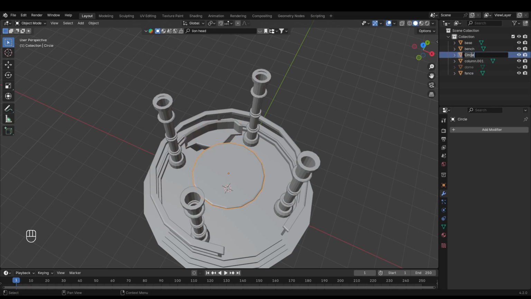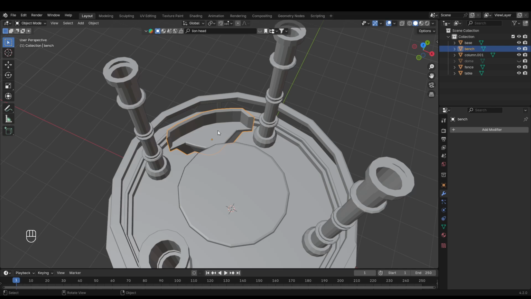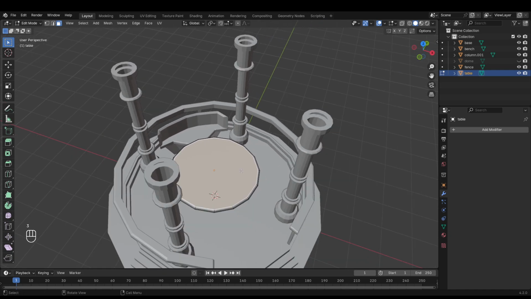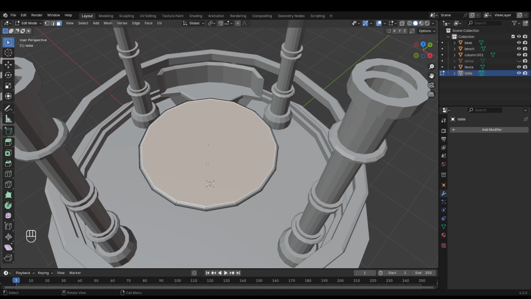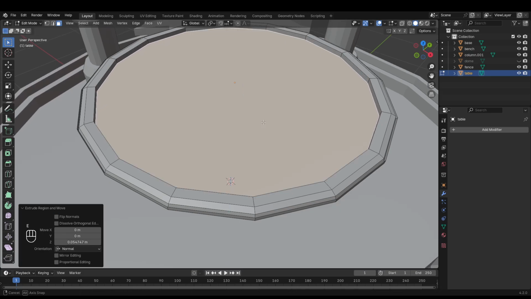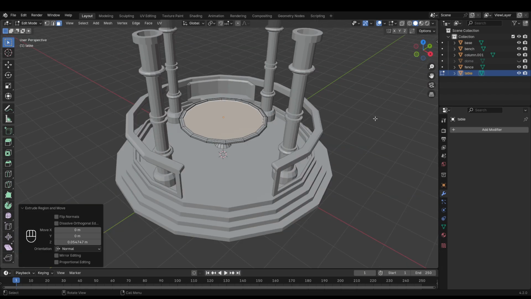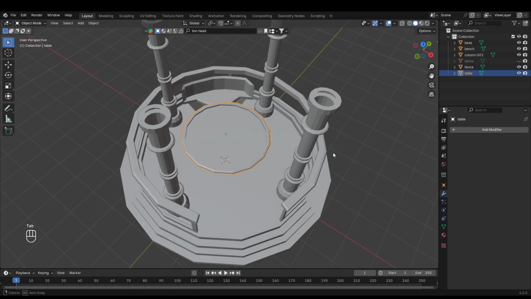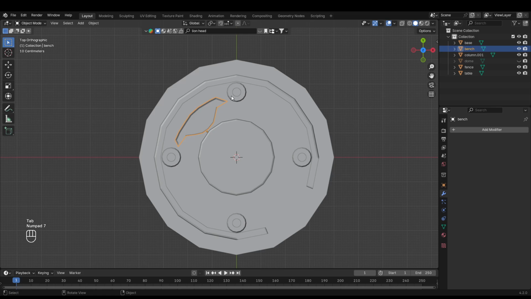This is a table. Let's actually do something funky with the table as well. We may as well, because nobody's ever visiting this gazebo, maybe except teenagers. So let's inset that and then extrude. There we go. Why not? Why not have a weird indentation in the table that makes you hit your hand 1,000 times when you're reaching for a cup of coffee? Why not? Or bow down to the architect of death.